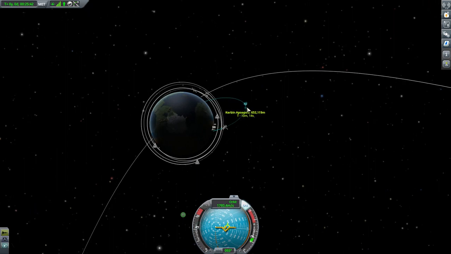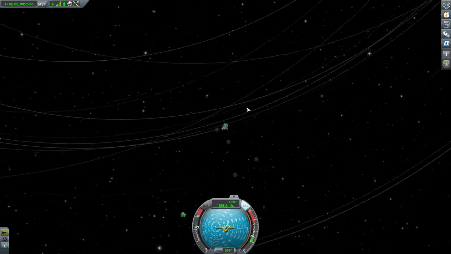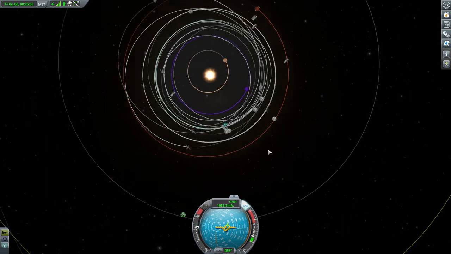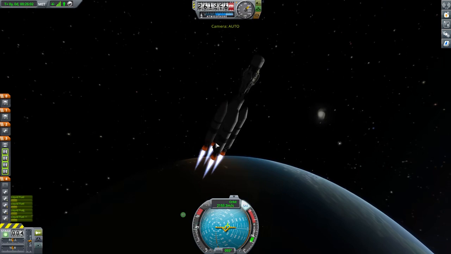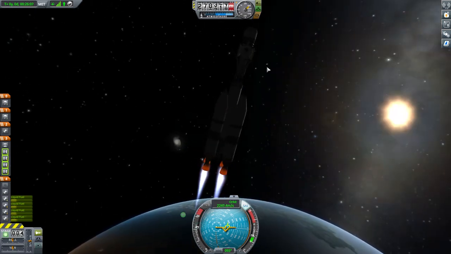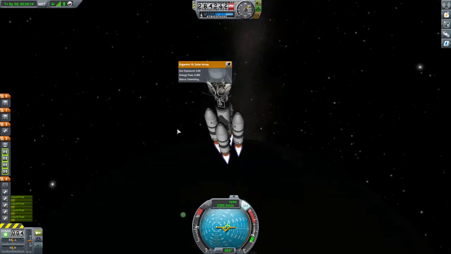Alright. So if this works as planned, that'll be in the direction of prograde. Ooh, that is... okay, I guess Eve is a lot closer than Duna. So we'll have to see how that works. Or if that works. I think with this NERV engine, we should have enough fuel to make it to Duna, and then this top bit is just lightweight stuff here. I guess I can extend these solar panels too.